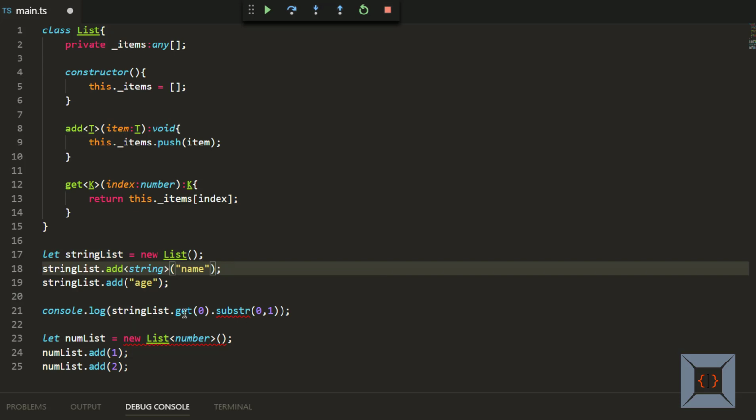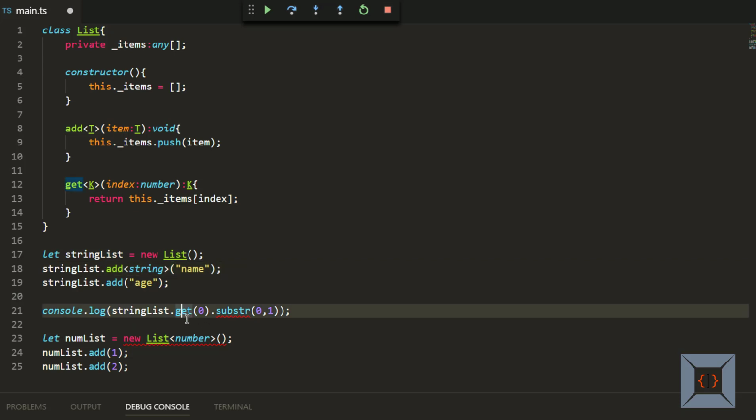And then for the get method, because we haven't specified any type, it doesn't know what value it is returning. So we have to specify the type for the get method explicitly because it's the return value, and it couldn't infer the return value. So if I specify this as string, then everything will be normal and it will give us the same result that we were getting previously.